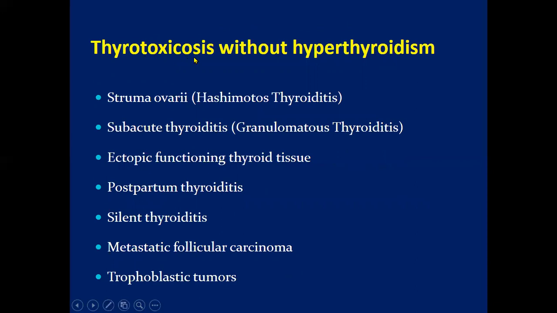The term thyrotoxicosis without hyperthyroidism: in these conditions, there may not be the symptoms of hyperthyroidism, or if they develop, they may be mild and may not present the true picture of hyperthyroidism, like Hashimoto's thyroiditis, granulomatous thyroiditis, and postpartum thyroiditis. Then there may be some silent type of thyroiditis. These are the conditions in which there is thyrotoxicosis but without hyperthyroidism, and symptoms may be very mild, which may not be diagnostic for hyperthyroidism.